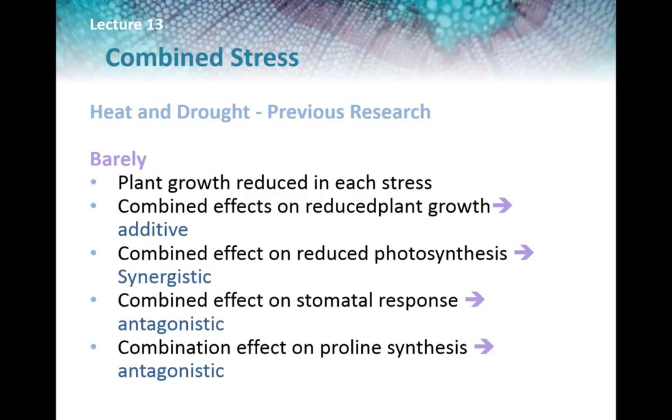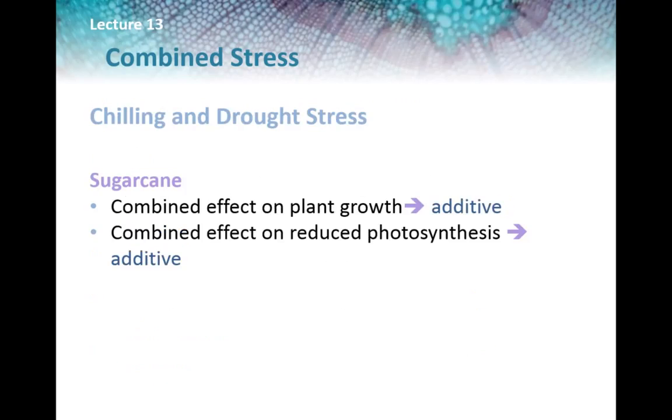The combination of drought and heat stress could require antagonistic responses of barley plants. For example, during heat stress, plants increase their stomatal conductance in order to cool their leaves by transpiration. However, if the heat stress happens at the same time with the drought, plants would not be able to open their stomata and their leaf temperature would be 2 to 5 degrees higher, same as in Arabidopsis. In addition, proline that accumulates in plants under drought did not accumulate during a combination of drought and heat stress. So this gives us an antagonistic response as well.